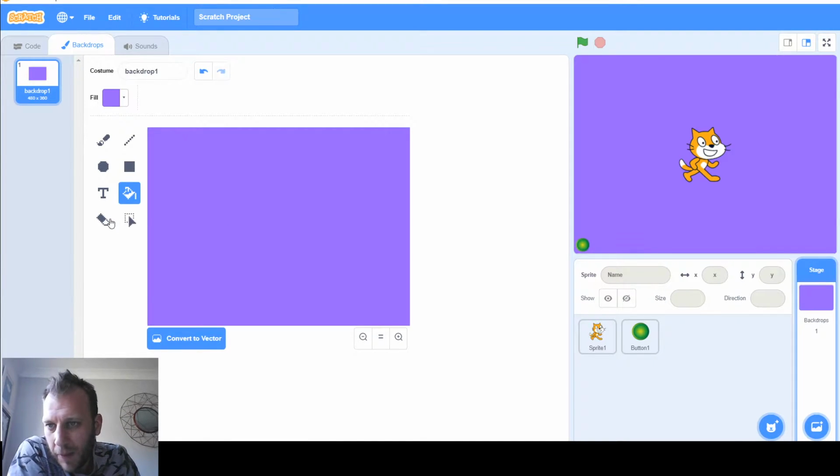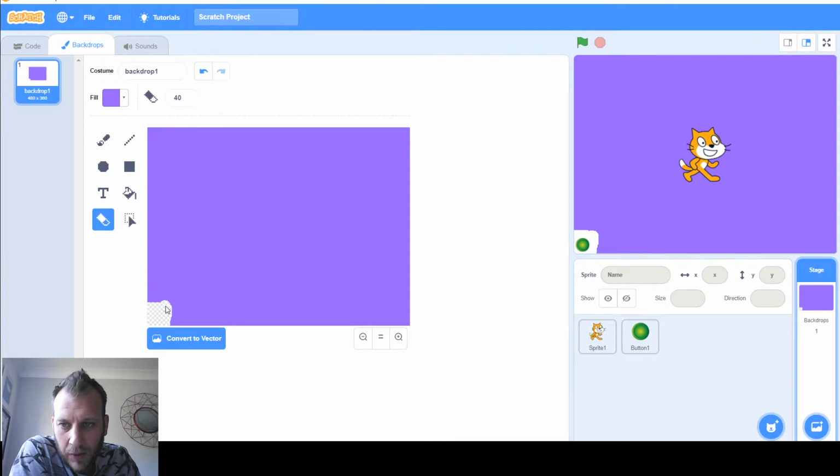Then I can get the rubber, and I should be able to draw out areas that I don't want to be purple. That bottom square there, where we're going to start off, I want that to be a safe zone. Everything that's left purple is going to be dangerous, but anything that's not purple will be a safe zone. I'm going to make my rubber a bit bigger because I want my path to be a bit bigger. You can have it whatever size you want.